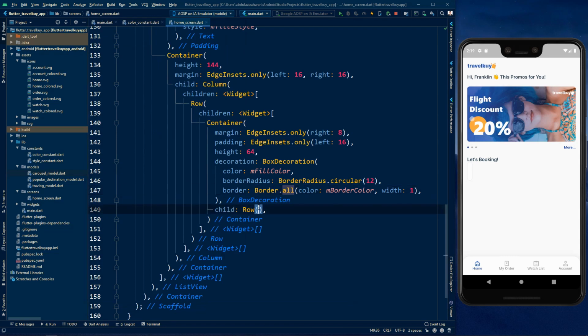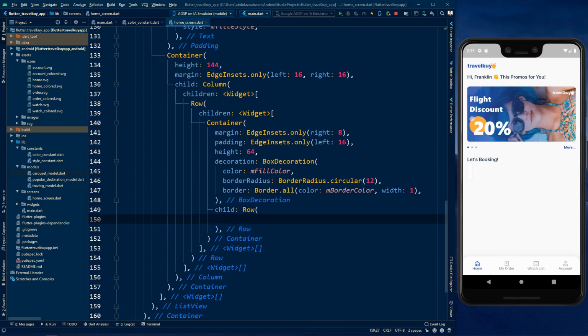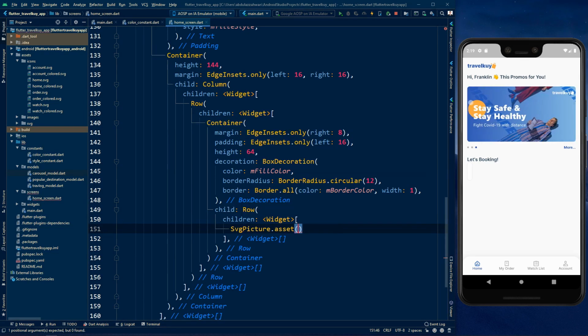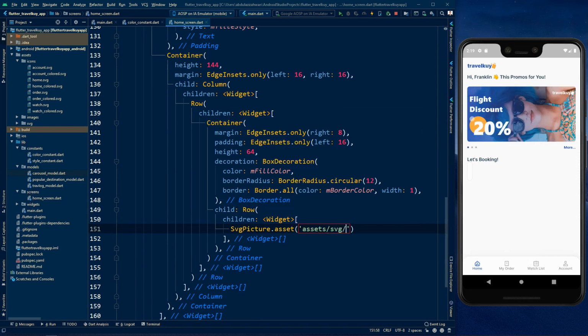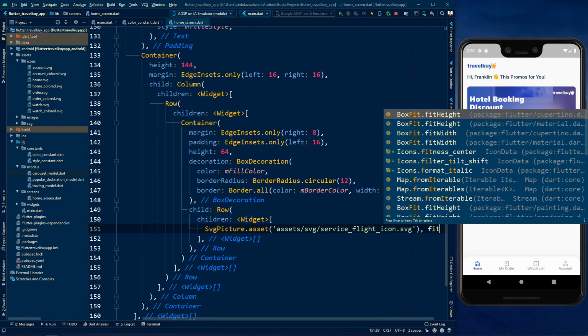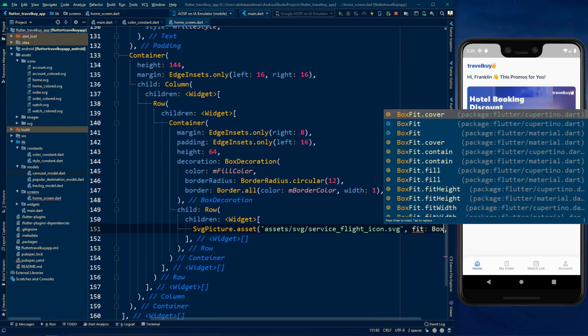So inside this row widget, we say children, and inside that we use SVGPicture.asset again, and for the asset we say assets/svg/service_flight. Alright, and we can set fit to be contain.